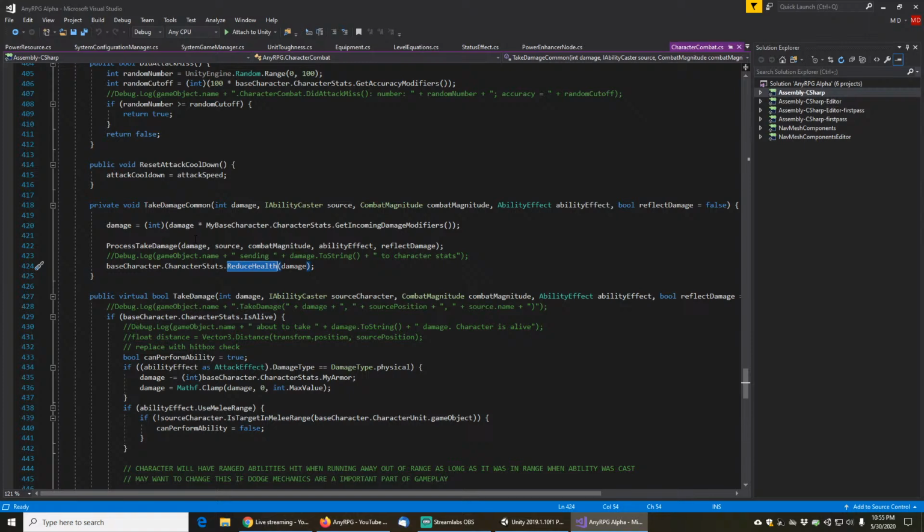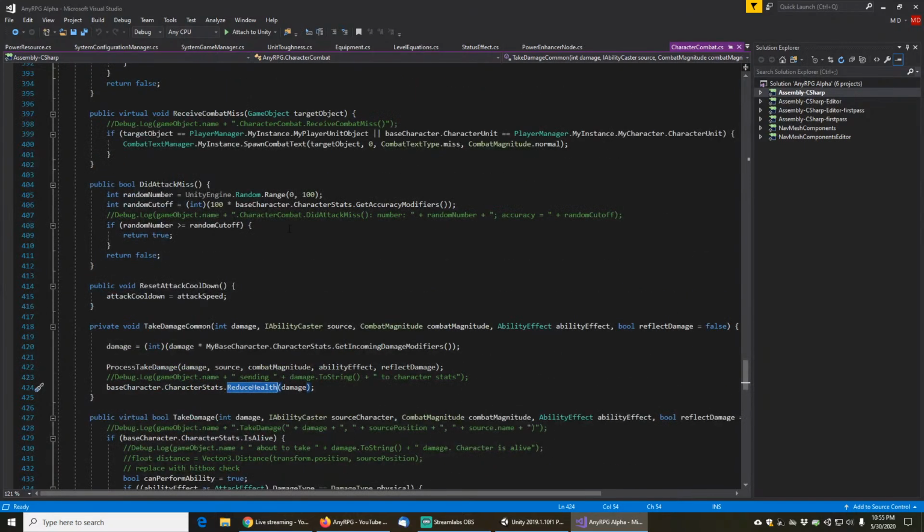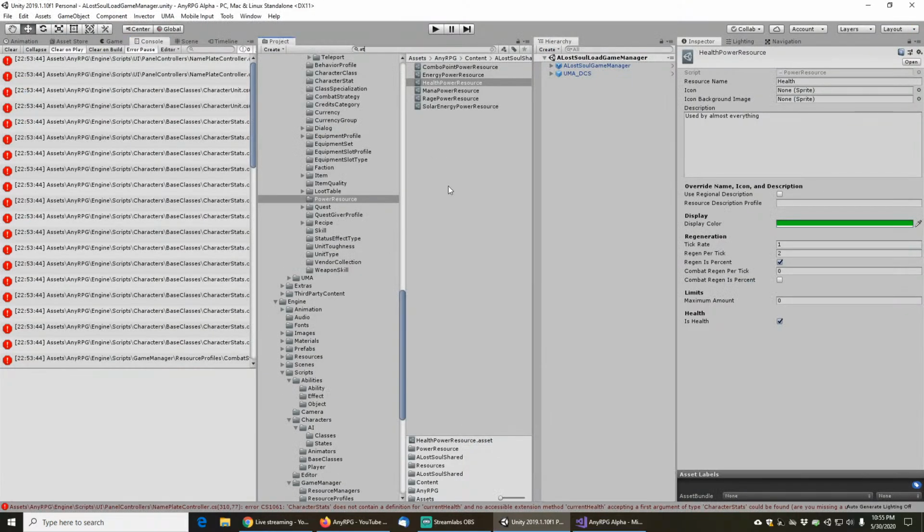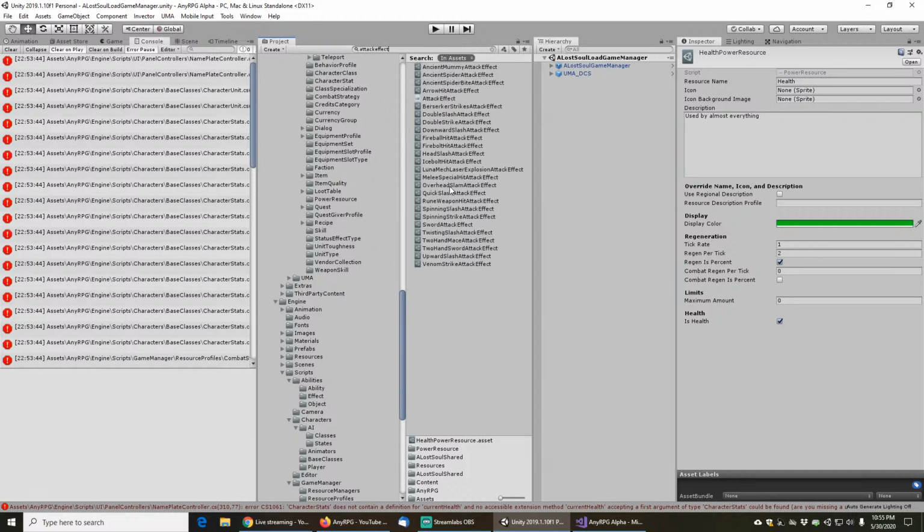This is not what I'm looking for. We need the attack effect ability, because we already have a mechanic for reducing mana, and we're just going to use that same mechanic because it's a generic mechanic.